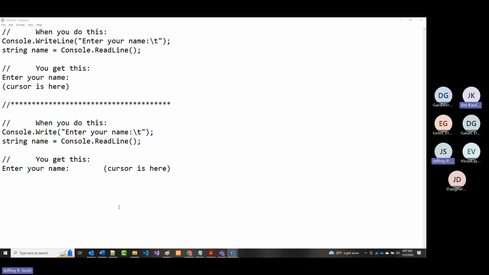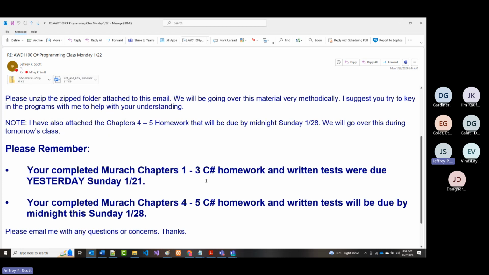The only reason I'm mentioning this is that in the past, some people have put some of their console programs on the electronic portfolio that you'll have to create at the end of the semester, for a prospective employer to see, which is fine. But you want the programs that you put out there to look as professional as possible. Okay, so I'll just leave it at that. So that's the first thing.